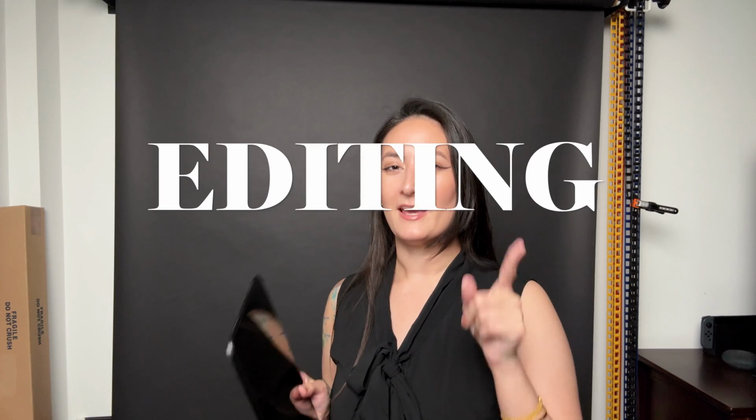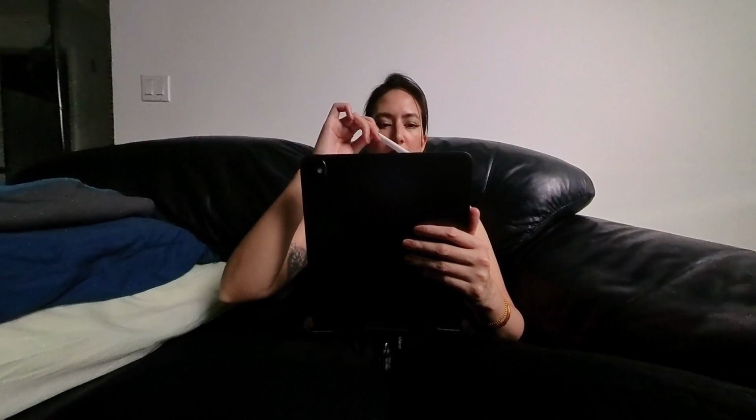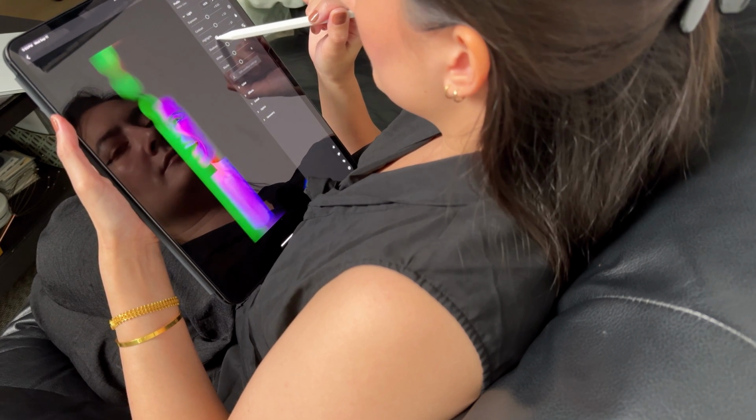A great screen is one thing, but let's talk about what's under the hood. When it comes to technology, performance is obviously king. It's what drives innovation. This iPad Pro rocks a new M4 chip, which basically means that it's got some serious horsepower in this slim frame. Why does this matter for creators like me? Two words, editing power. Whether you're working with high-res photos or cutting 4K video, this thing can handle it without breaking a sweat. No more crossing your fingers hoping your device won't crash mid-edit.